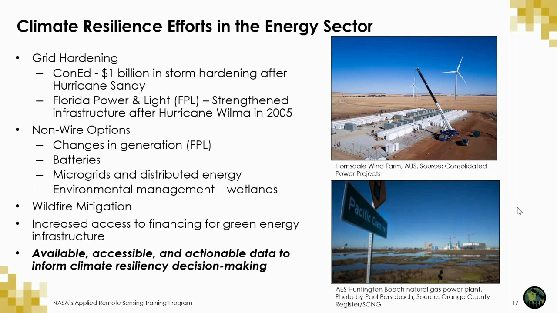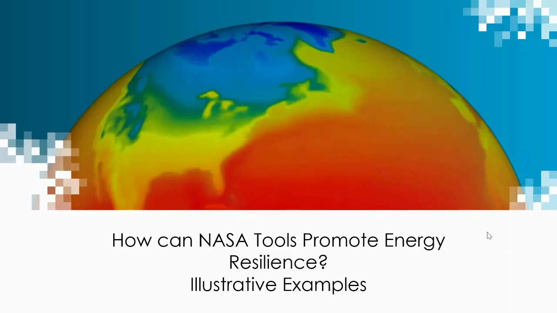Data needs to be accessible and able to be put to use within a decision-making scale. Data must be in the appropriate temporal and spatial resolution, available in the appropriate data output type, efficiently easy to find, to use, and to apply, and applicable or relevant to the decision-making or the need at hand. Let's talk about more real-world examples of how NASA Earth observations have been used with other datasets and analytical techniques to inform resilience decision-making. I'm happy to pass the floor to my colleague Meredith Fritz for this next section on how NASA tools can be used to promote energy resilience.